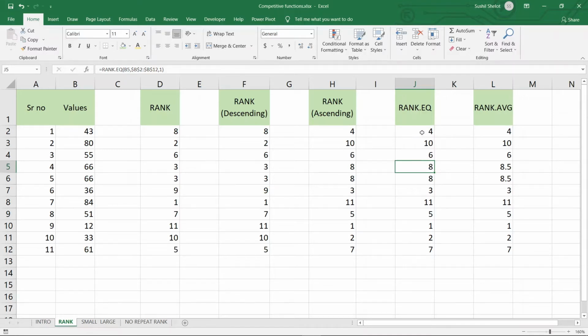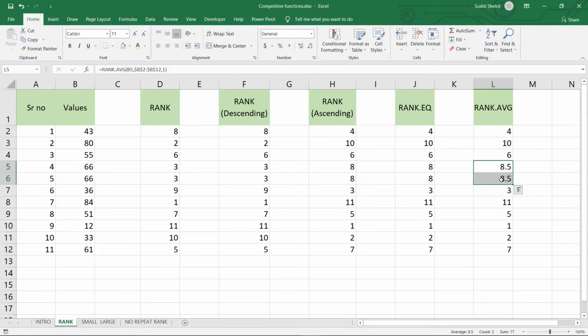Here if you see in this ranking, rank 9 is missing. Whereas here in rank average we see that rank 8.5 appears twice. That means rank 8 and rank 9 have been averaged out to rank 8.5 here. Now this is the ranking way that is adopted here in Excel.